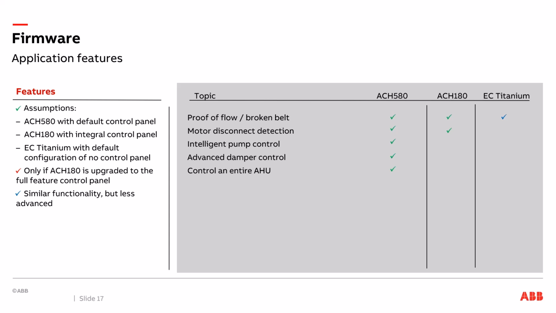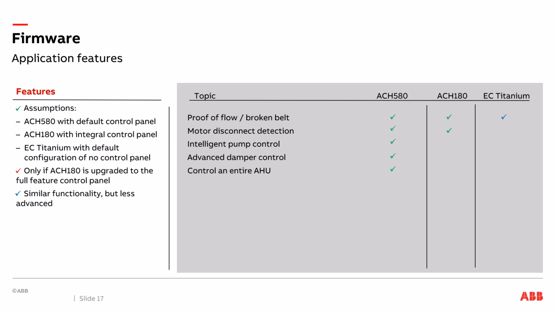Now we're going to talk about some of the various features, and a lot of it is going to be firmware. Not everything, but a lot of these will be firmware features, but just general application features. As we go through these next couple slides here, first I'm going to say that this recording was done in mid-2024. ABB continuously improves our products and our firmware, so there might be something down the road that a drive may not have today that it may get in the future. So just be mindful that as of the time of recording is when everything here is factual.